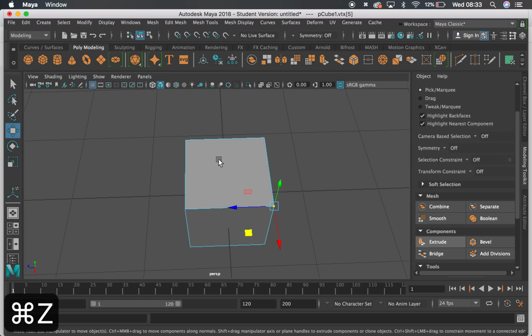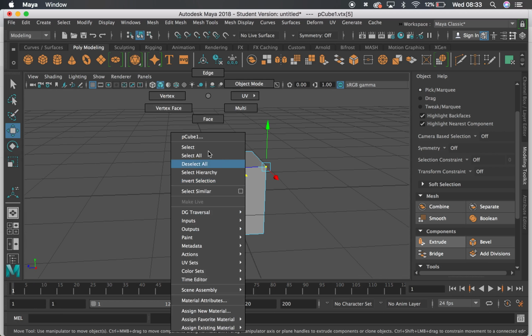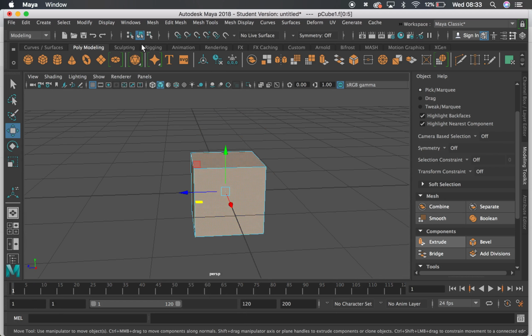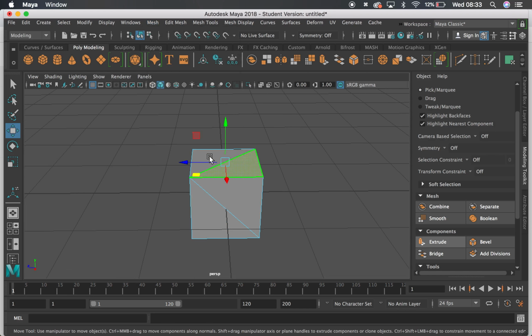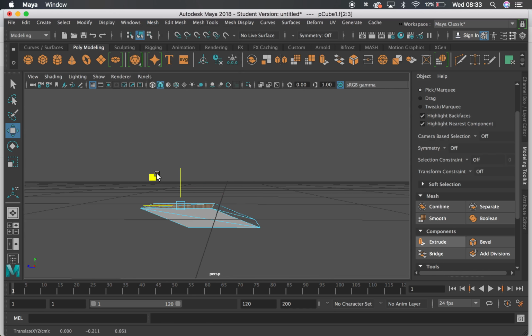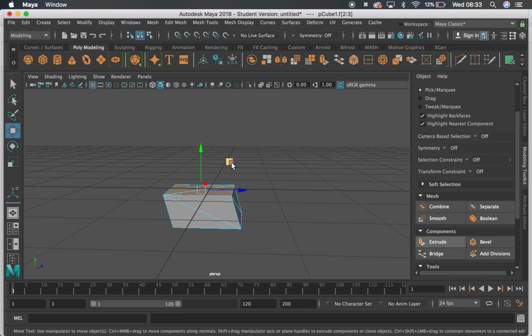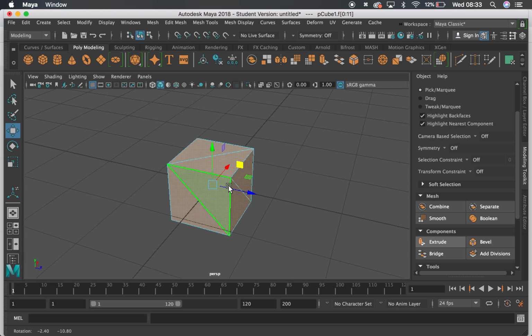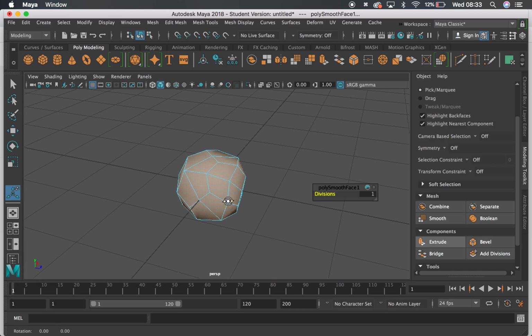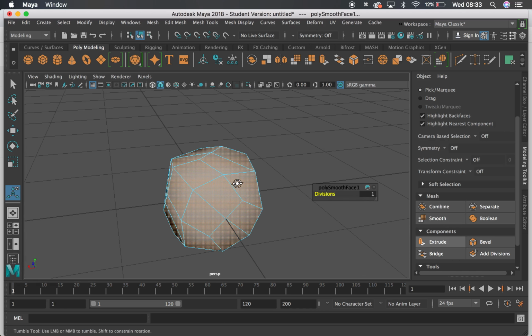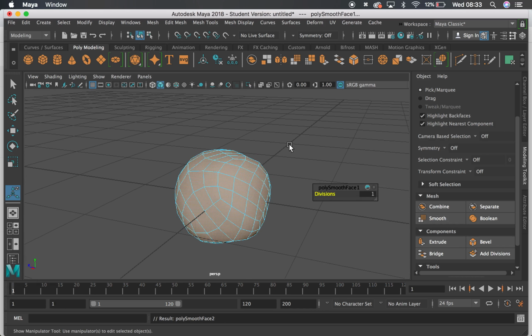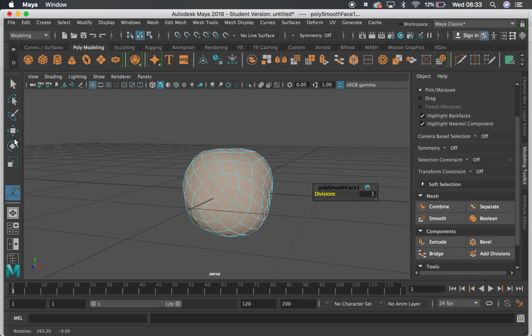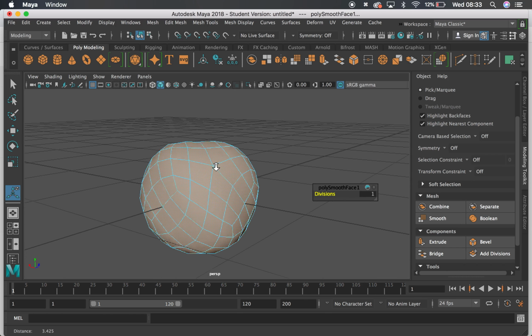Okay, now a triangle. So if we just triangulate this mesh right now, Mesh, Triangulate. Okay, so now this is still deforming fairly okay at the moment. So triangles are okay, but you want to try and avoid them. Triangles don't subdivide that well. If I run a smooth here, we get a really unpredictable kind of shape. Compared to the last shape that I got, we've got this more twisted shape here.